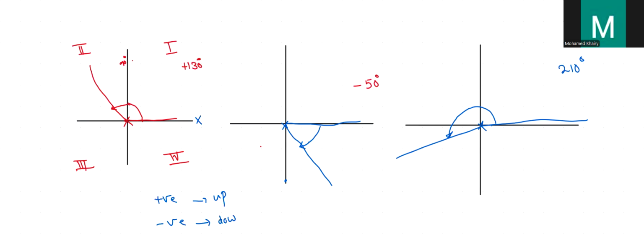Okay, let me move on. If I give you this example, or if I ask you now to graph, let's say, 135 degrees. Okay, 135 degrees. And also I want you to graph 200.